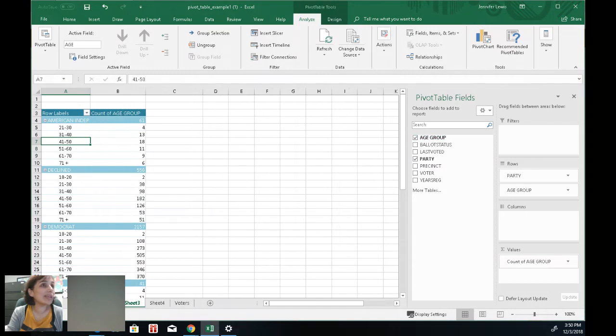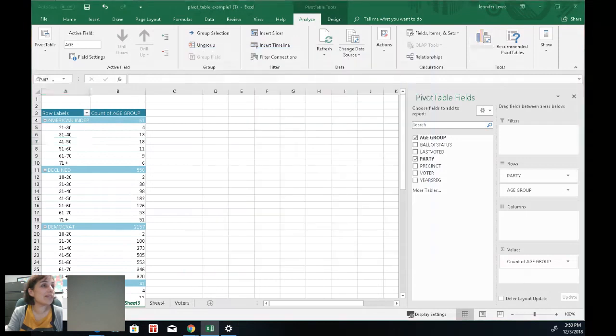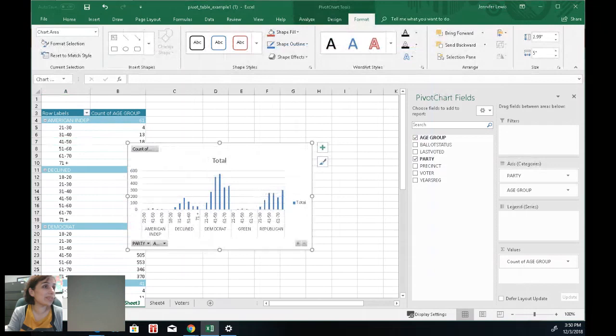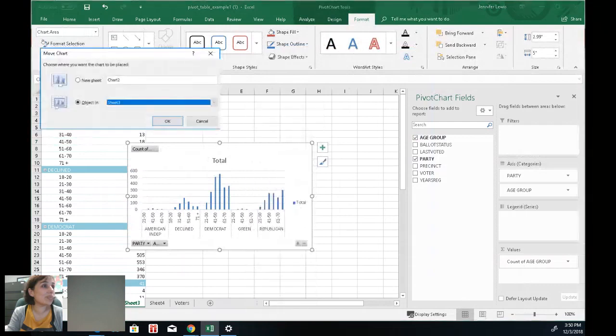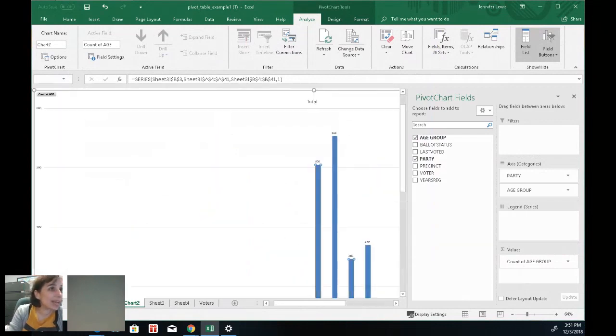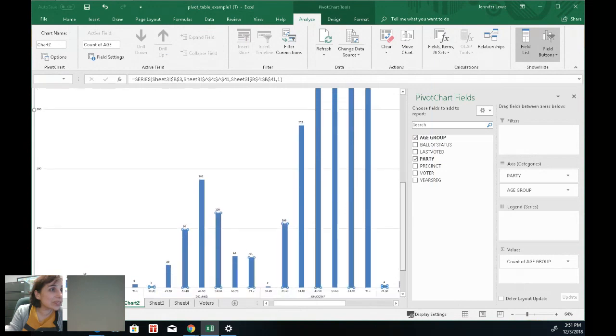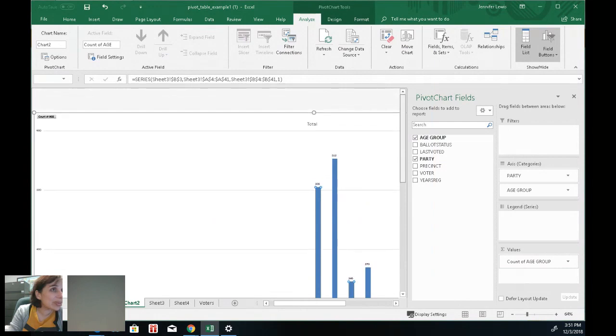And then again, you would go in here and you would click on pivot chart, and it would give you a chart that you would want to move elsewhere, just because it's easier to format it there. So you want to right click on your chart, move chart, and it gives you the option to move it to another location. And again, you will have to add data labels to these guys for you to be able to see them, because there's such variety in the numbers. It's difficult for us to see them all at the same time, but it is giving us a count. So you've saved so much time in being able to pull this up so quickly.